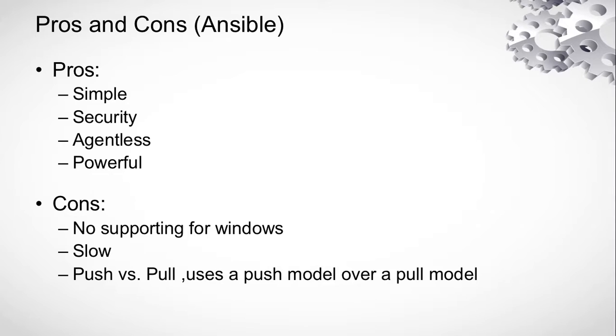The disadvantages are that there is no support for Windows, and it runs slow. It uses a push model over a pull model, which means it doesn't scale very well. You still need to set up a master if you want to constantly enforce state or audit changes. And at that point, I think you will probably want to buy an Ansible Tower.